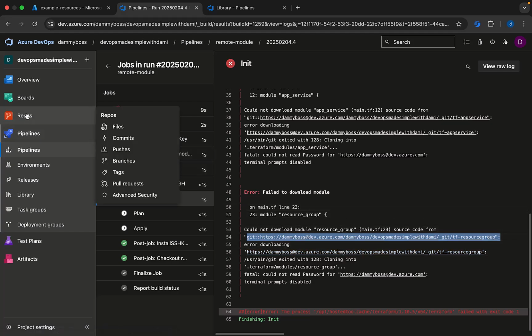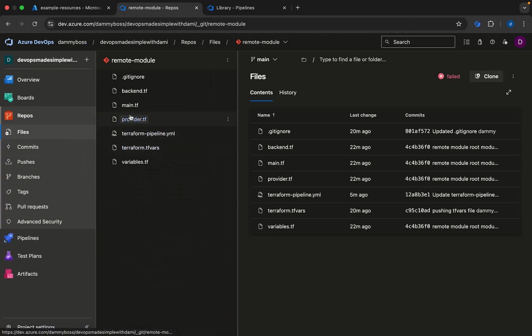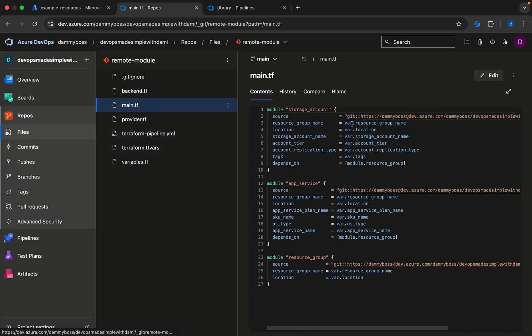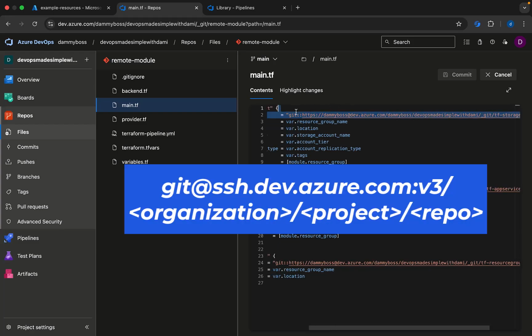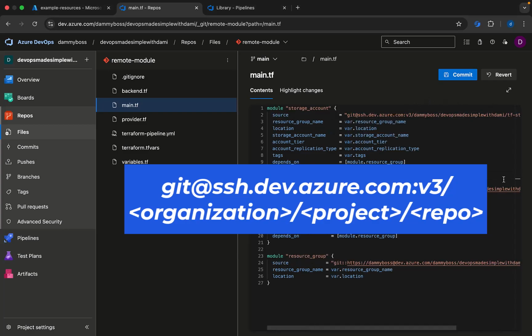So just head back to our Azure repo main, and this is literally what we're going to be changing here. This, and this. For the storage account, we're just going to replace with this. For the app service, we'll replace with this.